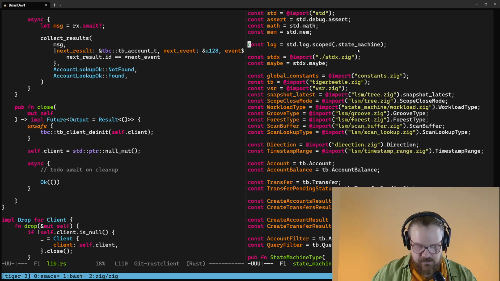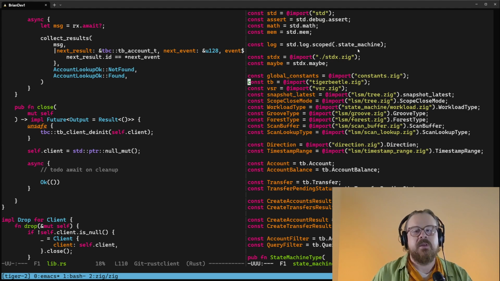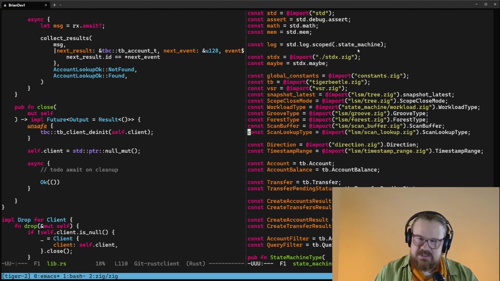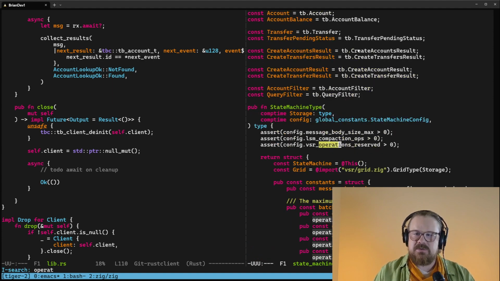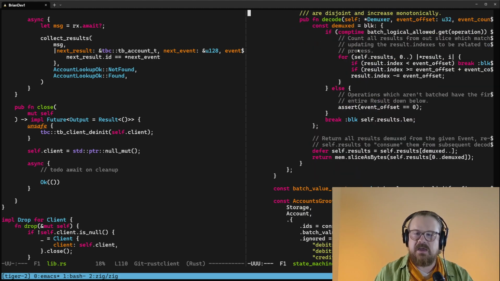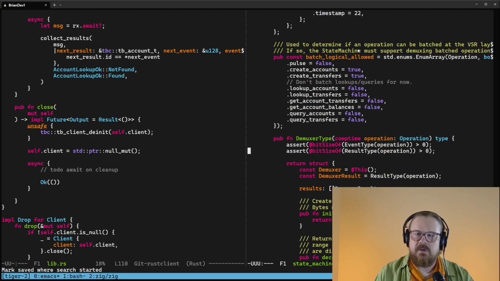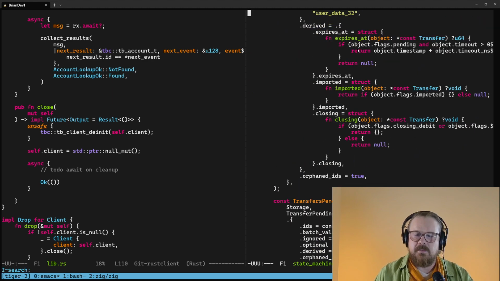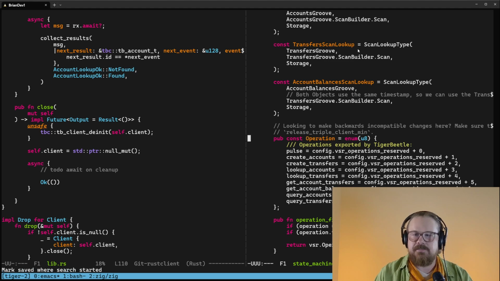These requests that we're implementing are called operations. There are a few different terms in Tiger Beetle that are all related, but operation is what the state machine calls them. If we just go look for code related to operations, I'm going to search for a capital Operation.